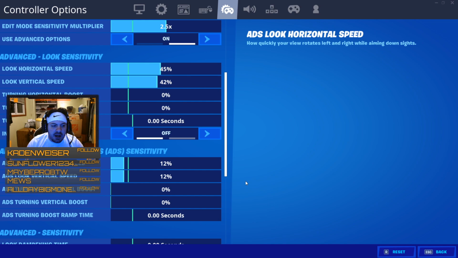Now, I don't really mess with any of the turning vertical boosts or any of the boosts at all. As you'll notice, I have them at 0%. I think that's what the default was, or I just turned them all the way down because I actually don't know a lot about those, and I have not tested them at all.